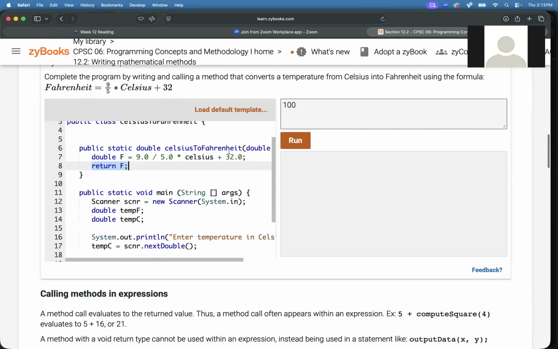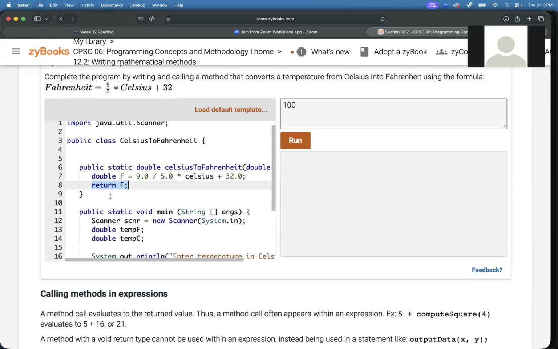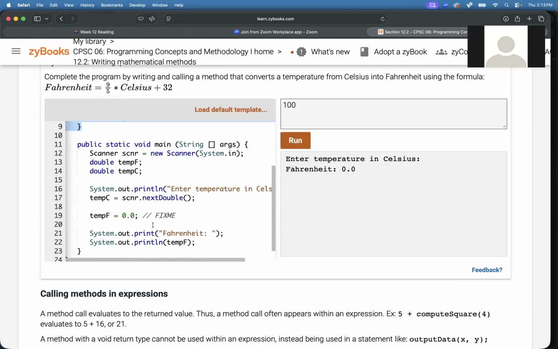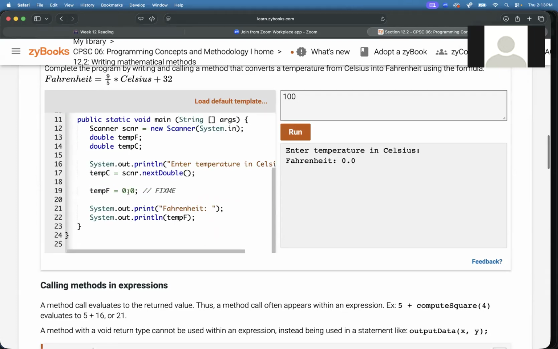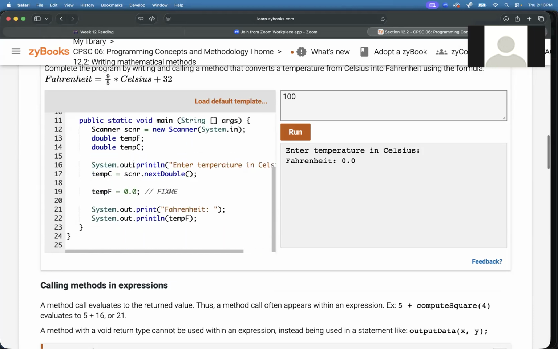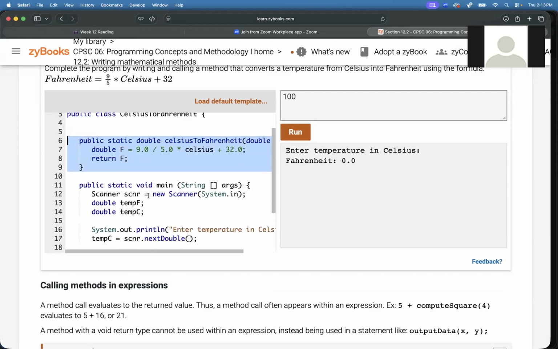And to double check, right, we can run it with this input. Actually, we haven't finished. Sorry. We wrote this method. If I run it now, nothing happens. We're going to get like an error, I think, or we're going to get 0 actually, because it says temp F equals 0. So when you write your method, that doesn't mean your method runs. In order to run it, you have to go down to your main method and make sure you actually execute your function.